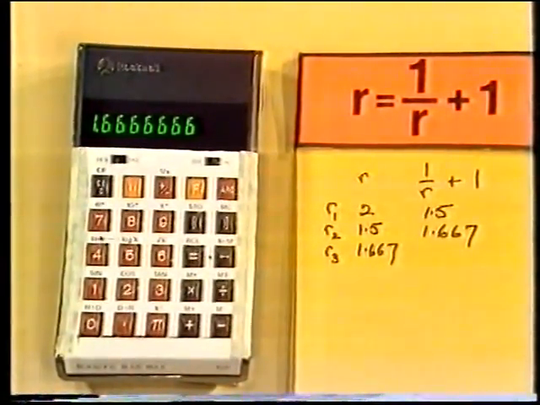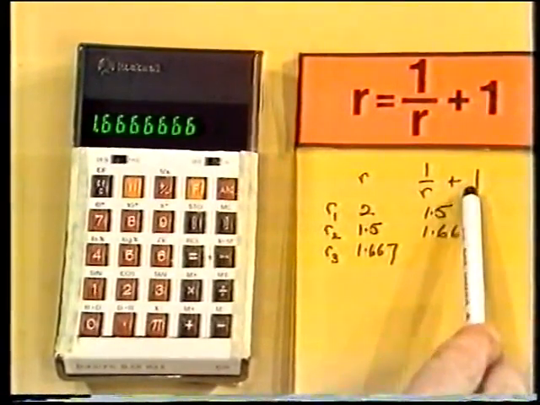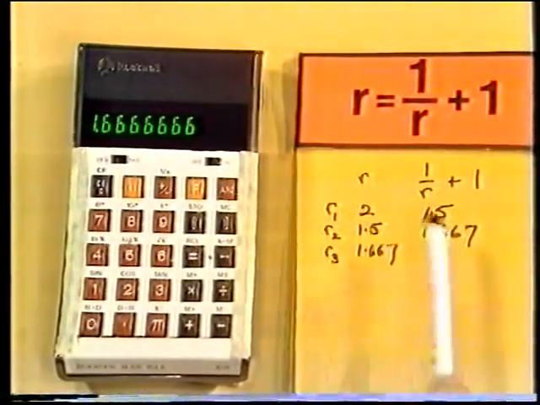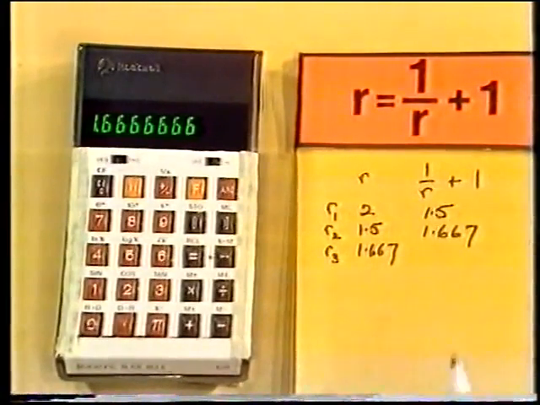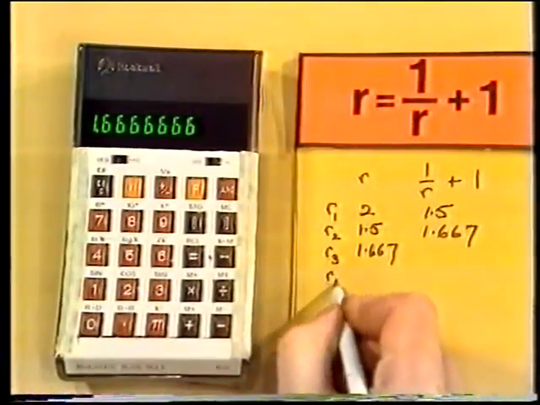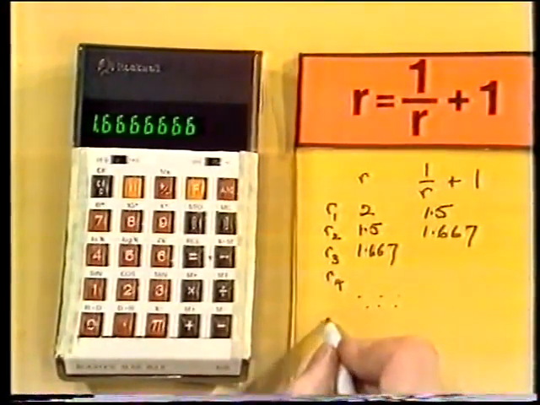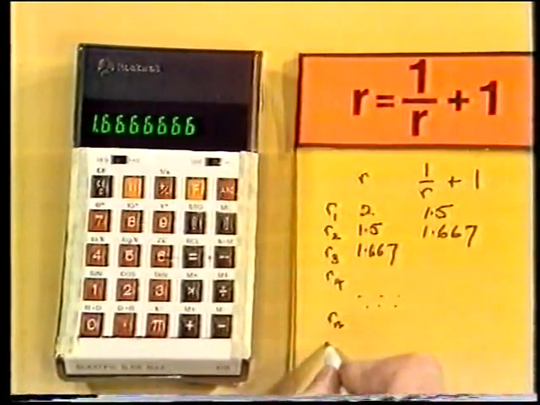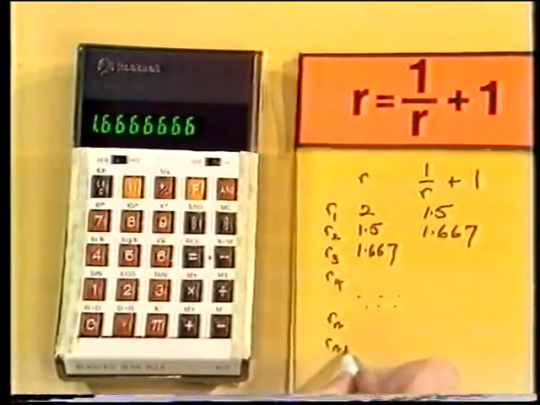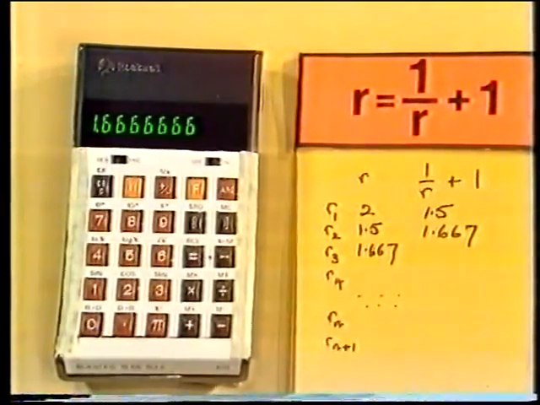Well, the idea now of the iterative method is that you carry on doing this same calculation, and each time you get another number out on the right-hand side. If it's not equal to the number that you put in, then you recalculate. And so you keep on. I'll now calculate an R4 if this now doesn't turn out to be the same, and so on. If you do it n times, then you'll get to Rn, and the next one would be Rn plus 1. And each time you test to see whether 2 consecutive calculations are the same. If they are, then you've got a solution to the equation.